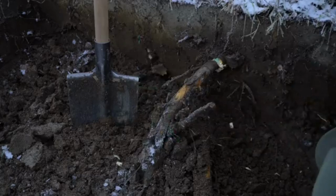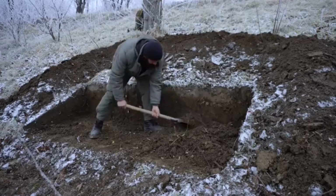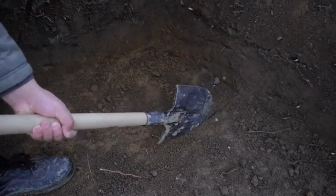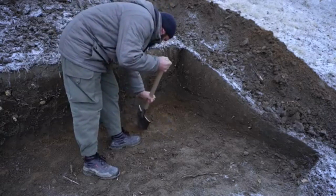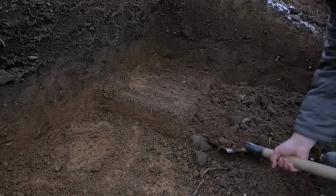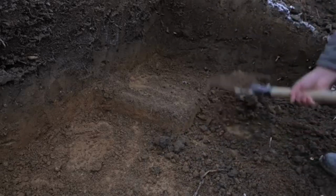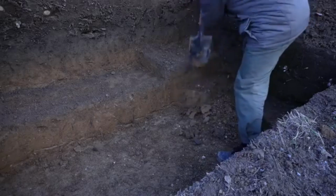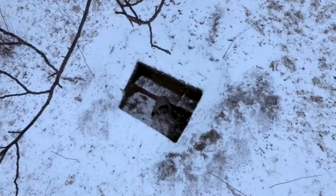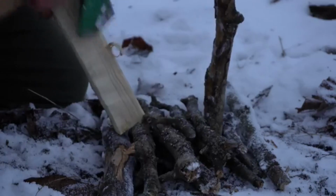Once the ground is cleared, it's time to mark the dimensions. Precision is everything here, and a clear layout helps ensure the shelter's strength and stability. With the measurement set, the excavation of the foundation begins in earnest. Every scoop of earth, every shovel full of soil, is carefully removed to create a level and solid base for the shelter. There's no rush, the focus is on accuracy and durability. This isn't just about digging, it's about laying down a stable foundation that will support the entire structure.